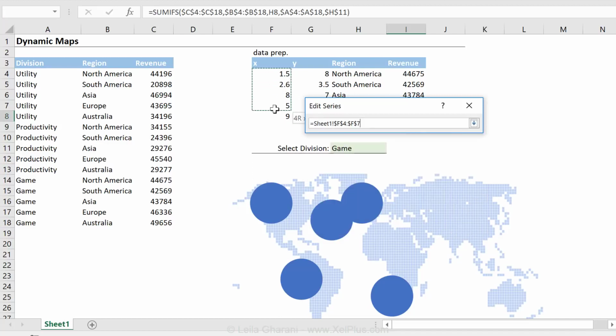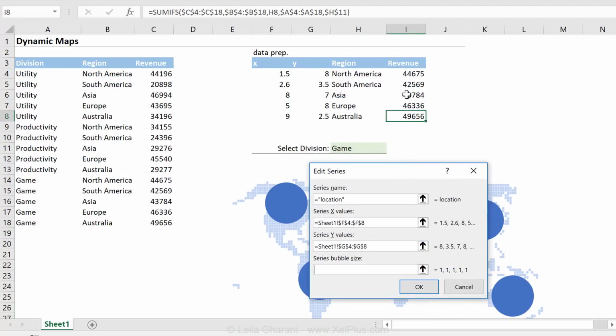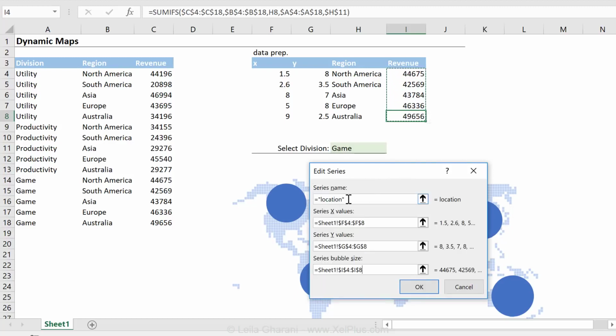So I'm just going to add them back in here. My Y values are fine. And this is the extra dimension. And that bubble size is going to be these numbers. Okay, I'm also going to change the series name to, let's call it revenue by location.